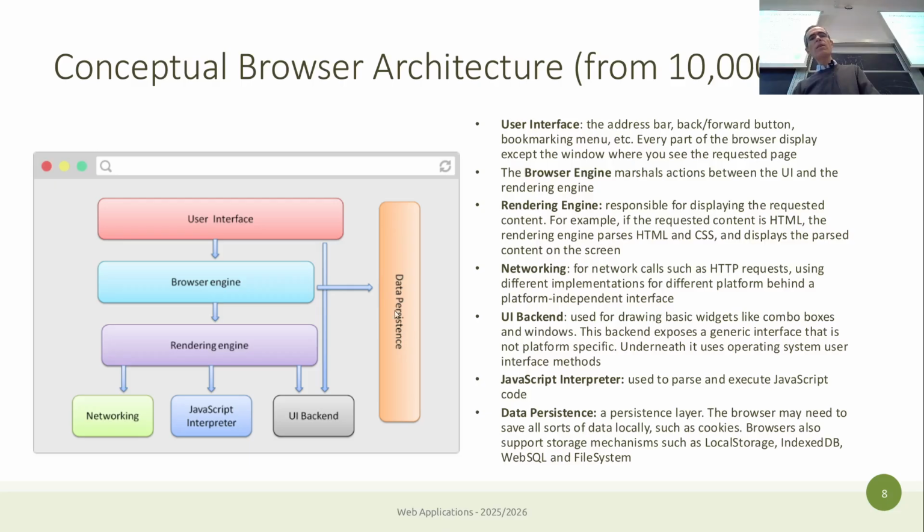And it also has some data persistence, so you can store some bits of information inside the browser. A typical example are the cookies. Modern browsers can do much more, but we are not going to see this in the course. But cookies, or these little random strings, are useful because they allow us to keep the information about the session, so when the user authenticates and so on. So they are very important and must be stored in the memory or in the private storage of the browser. So quite complex, okay? And this more or less explains why when you install a browser, it takes like 30, 50 megabytes, okay? They contain a lot of code.